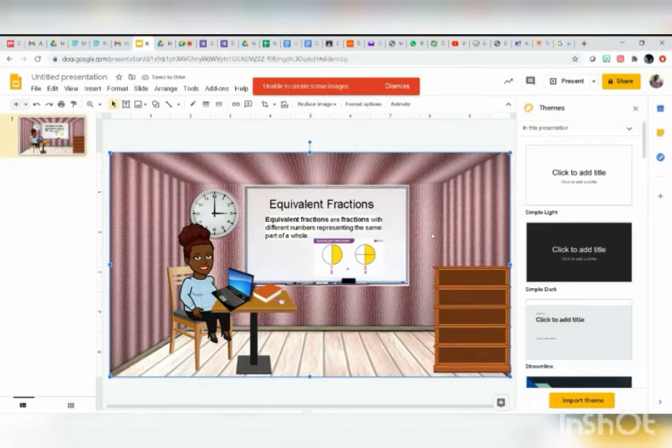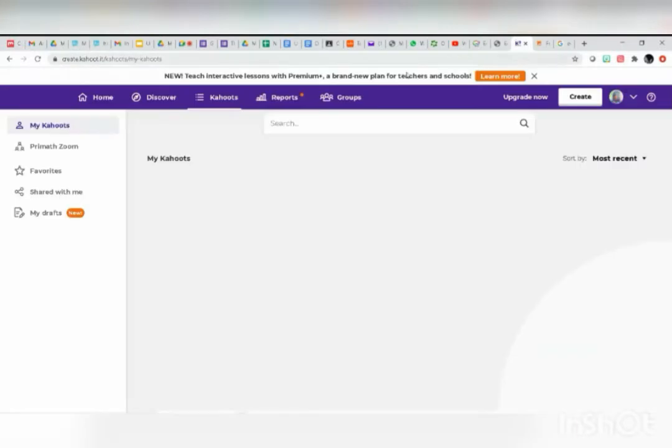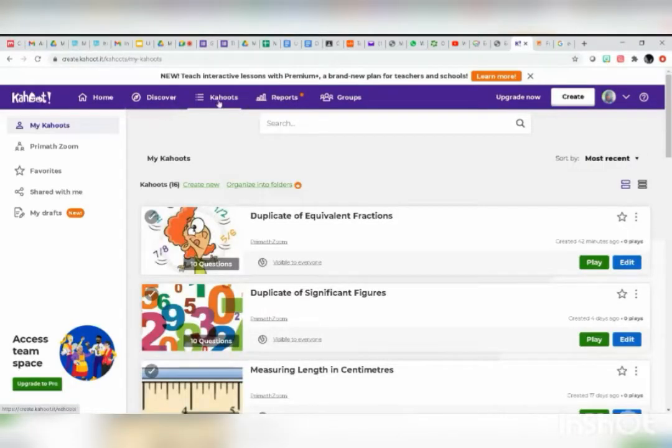So what we're going to first do is we're going to think of some games and activities and readings that we want to use for students to explore equivalent fractions more. So we might want to add a Kahoot. So say for example we want to add a Kahoot. All right, so let's go into Kahoot.